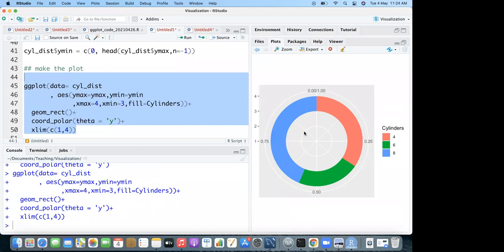Now it doesn't look like a pie chart. It's called a donut chart. It's just a special kind of pie chart. Effectively, it's a pie chart, again starting from 0, going clockwise to 0.34, then from 0.34 to 0.56, and then from 0.56 to 1.